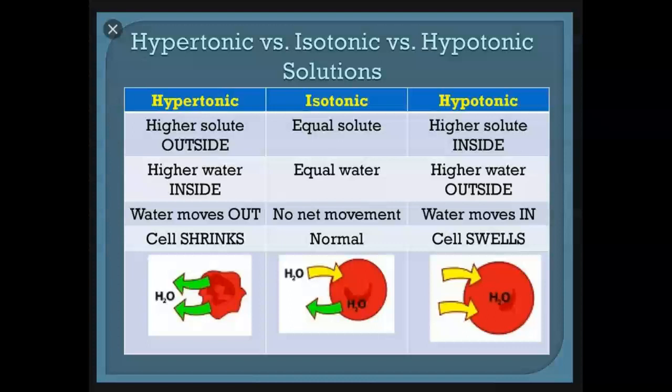Let's take a look at these different types of crystalloid solutions: isotonic, hypotonic, and hypertonic. When you see iso, you should be thinking same. Hypo, you should recognize as meaning low, and hyper, meaning high. We're talking about the solutes within the solution - those dissolved particles that are in the IV solution.